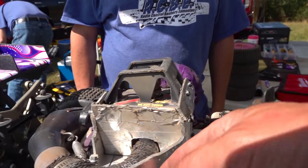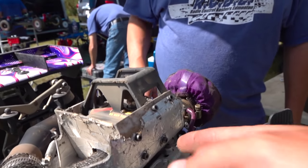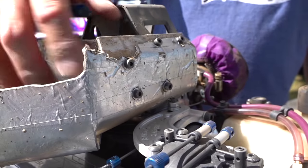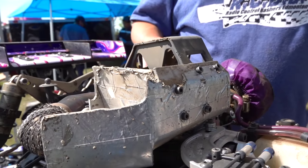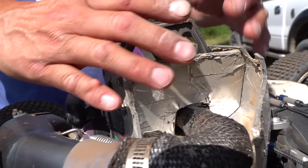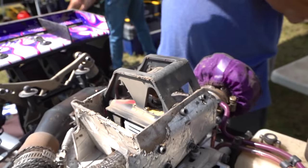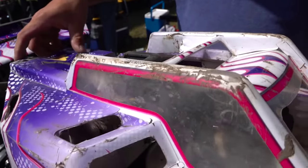Yeah. I see you got a lot of heat tape on here. Did you make this yourself here? Yeah. And what's it for? So normally the heat from the engine will stay under the body of the buggy. So this, when it sucks it in through the body, it shoots all the heat out of the body. So it's like a channel right here. Yeah. So we'll just try slapping this on real quick.